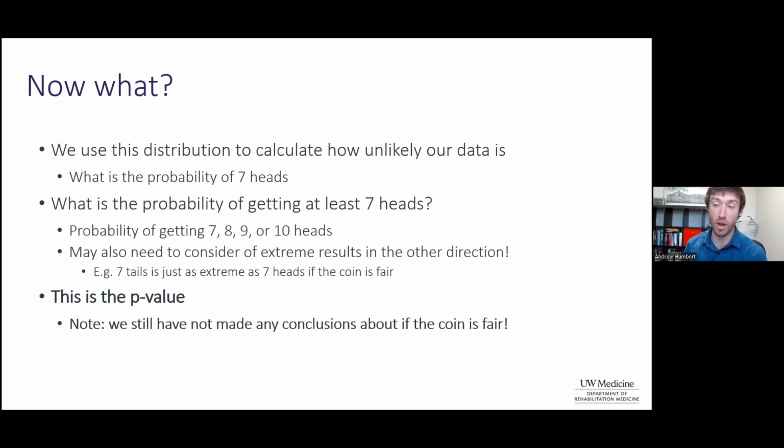And I think it's really important to note at this stage, we haven't made any conclusions about whether that coin is fair or not. The p-value itself does not tell us directly whether we think that null hypothesis is true. Again, we don't know just based on the p-value whether that coin is fair or not. It's just a value, a tool that we can use moving forward to make some decision based on statistical significance.